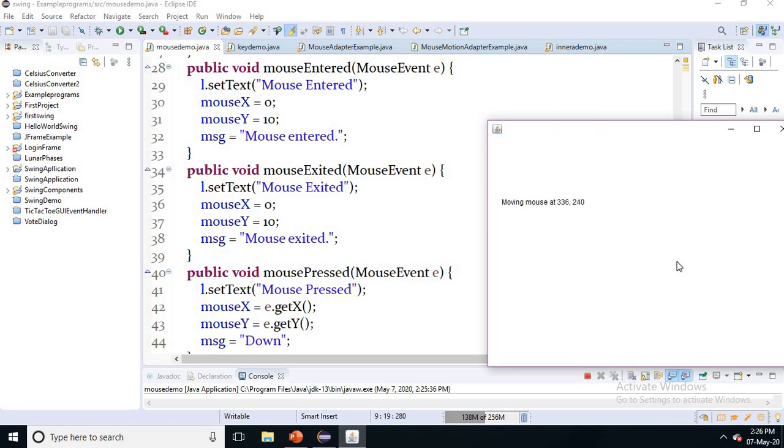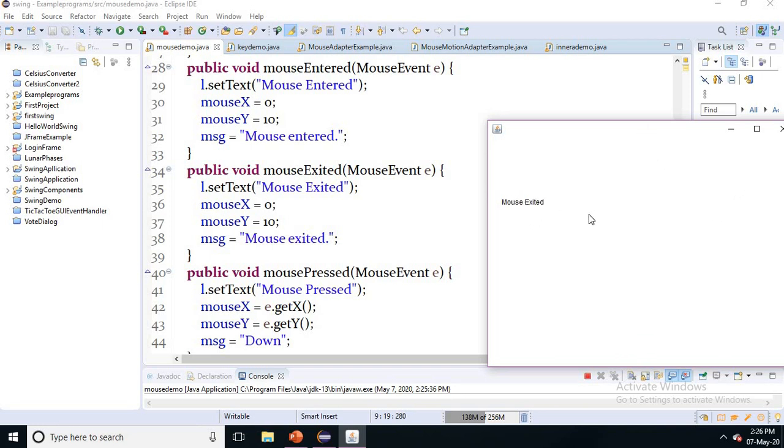Moving the mouse, it will display the location where my mouse is currently moving. You can see the location changing depending on the movement of the mouse. And suppose I am dragging the mouse, we could see the mouseDragged method is activated, and we have written the code inside it to get the x and y coordinates and display that label.